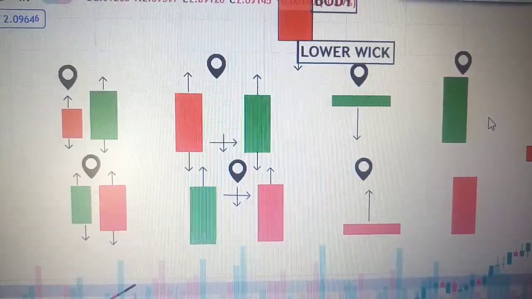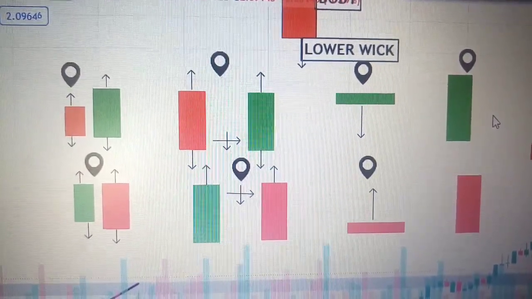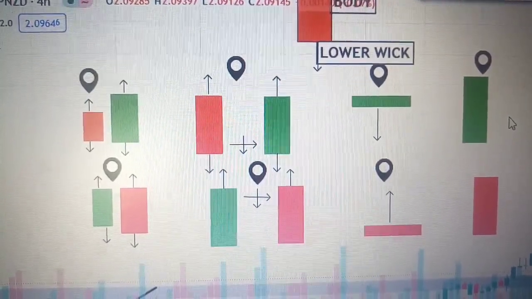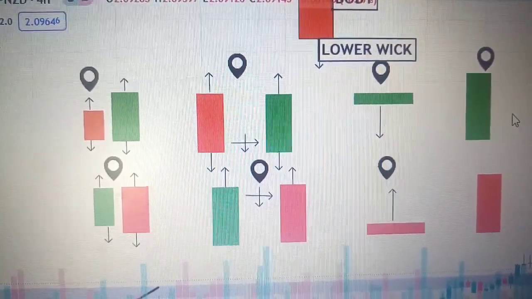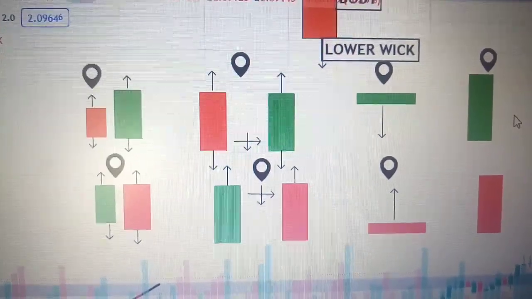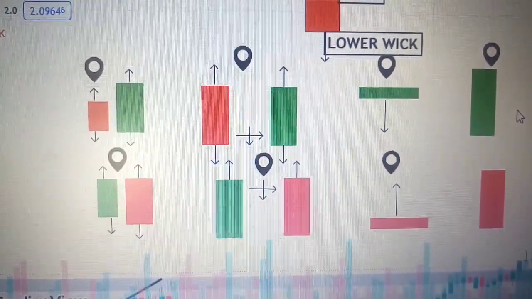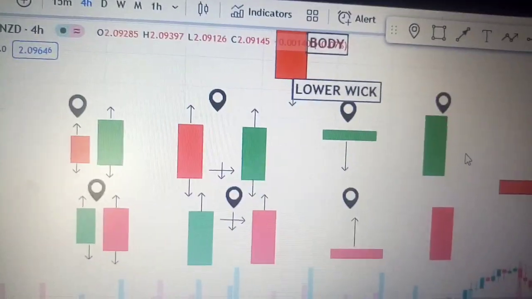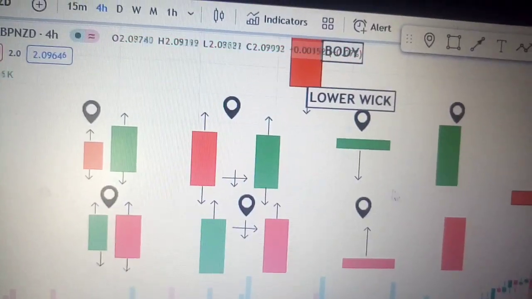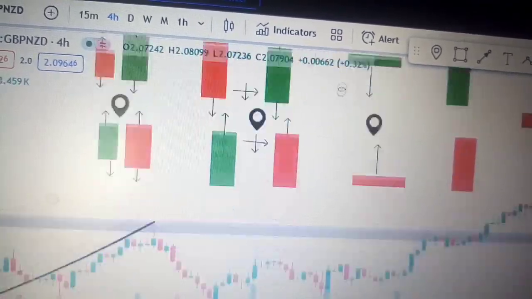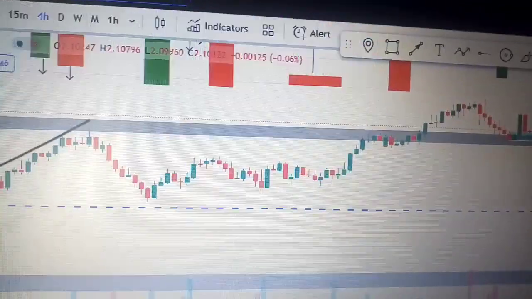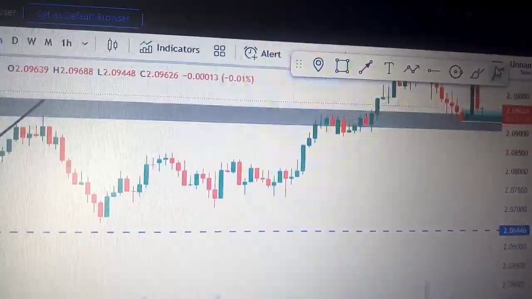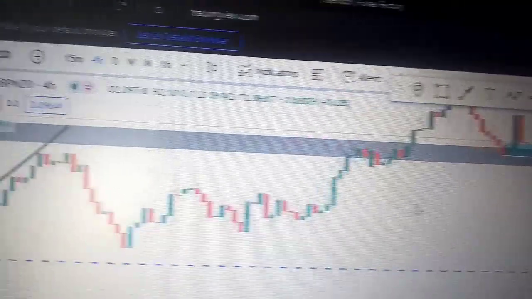So I want to give you a small task. Go open the chart, try and see if you'll find this kind of candles, because they're there, and every day, anytime, you'll spot them. They are in the chart, and you'll always spot this kind of candles, because we use candles to enter the market.